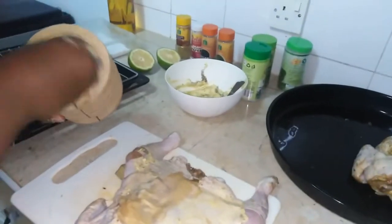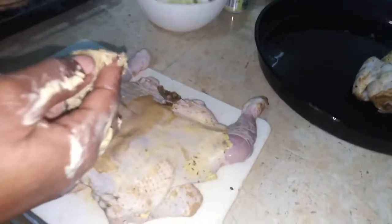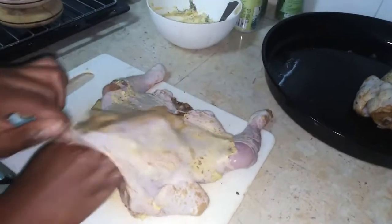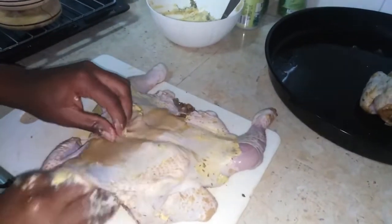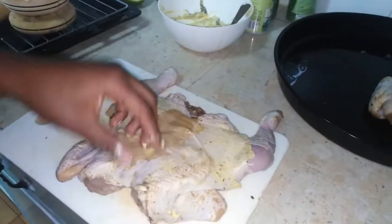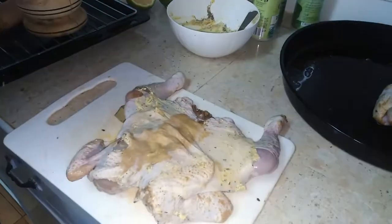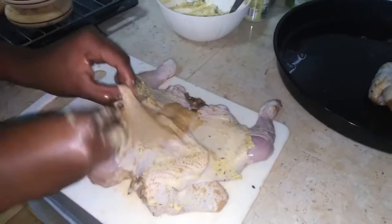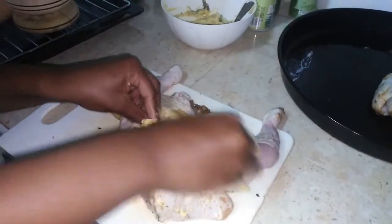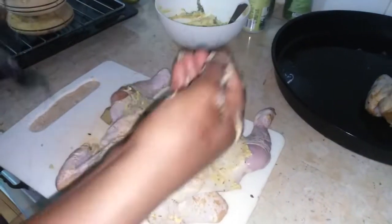Then what I'm going to do next, I'm going to take some garlic paste and also put it under the skin. Some people usually skip this part, but I like the flavor of garlic. I love garlic too. Lots of garlic. I don't care. Especially in roast. Like well-seasoned food in this house. I'm going to put it under the skin.